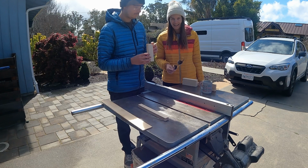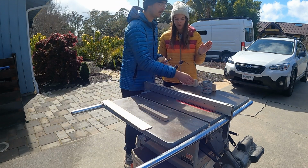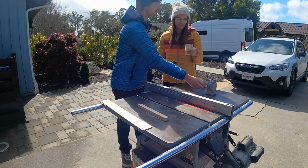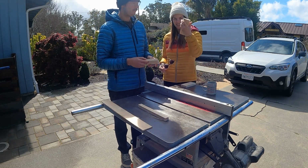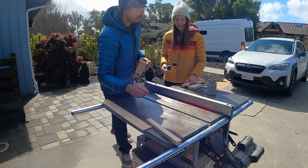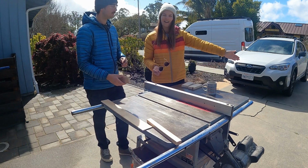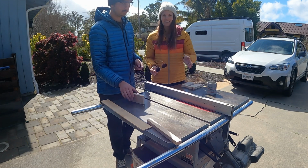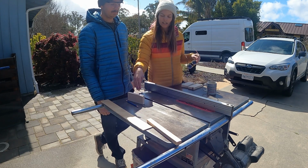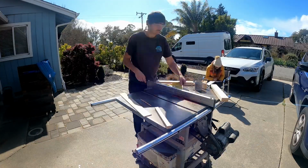So one thing that we're doing now is we are marking the pieces of wood where we want the back side to be, so not the face piece, because some of these wood pieces have dings in them. This one has a knot sticking out on that side, that sort of thing. So that way we can keep track of that, and that means we'll always do that side on the left side of the pass for each of these. So that way when we put it all together, just in case we are not dead center cutting this piece of wood, they'll all line up together nice and evenly.